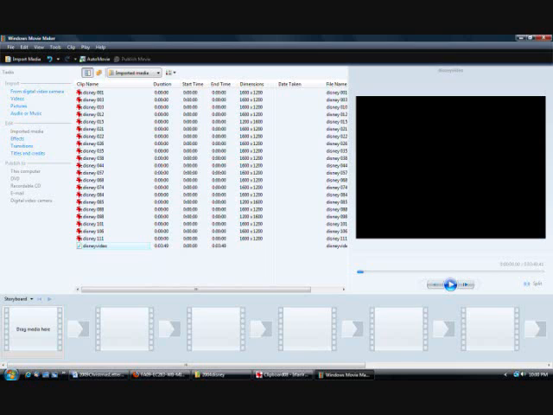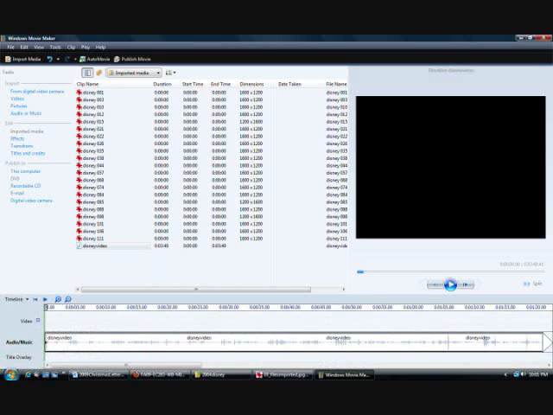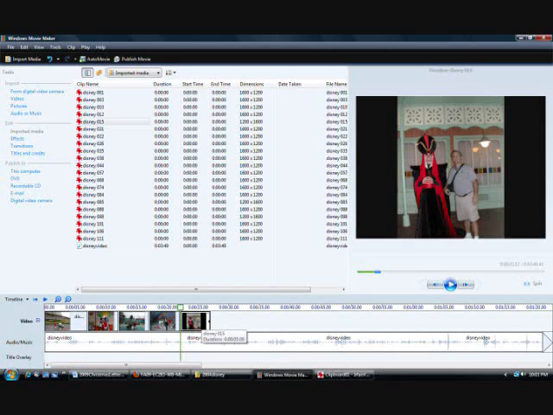Once they're imported, I can then simply drag and drop. Down on the bottom it says Storyboard, it says Drag Media here, and all you have to do is click on Disney Video and drag it right to the bottom. And there you'll see it suddenly creates an audio track, and you see the video track as well. Then I'm going to highlight all those Disney files, those JPEG images, and I'm going to import those as well.